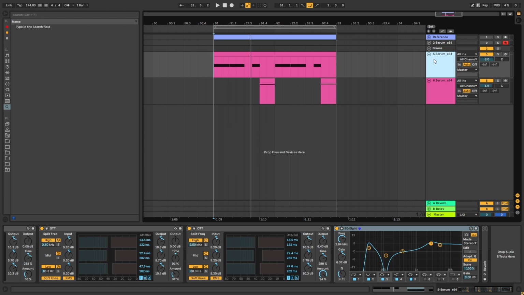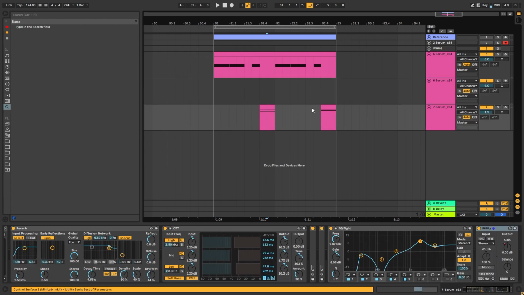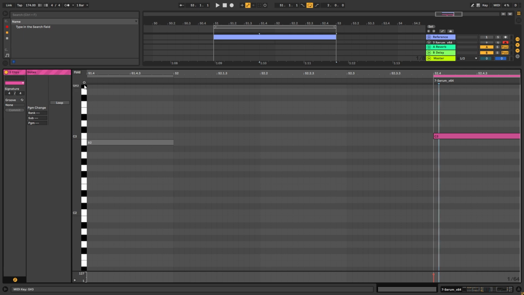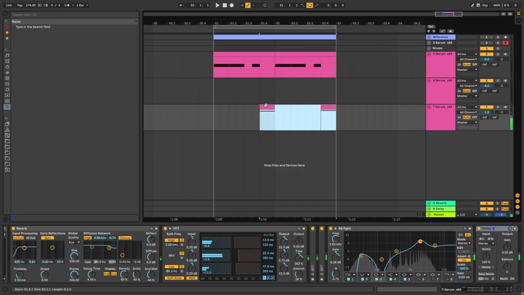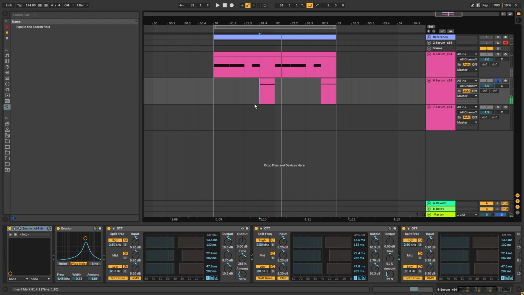Cool, and now to make the other sound, we're going to duplicate this channel. Let's copy the MIDI from the other patch. It's just a high B. Let's put it here under our duplicated sound. So right now it sounds like this. It's kind of close, but now let's open Serum and let's tweak it.